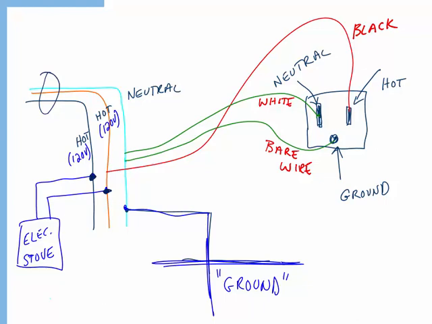However, a regular outlet, that's a 120 volt outlet, connects to just one of the 120 volt lines, and that always connects to this blade. That's the hot blade. Then this blade is connected to the neutral wire. The neutral wire is grounded when it comes into your home, and if you live in an apartment building, you might not be able to see this. If you live in a home, you can usually see a grounding stake near the electric meter where that connection is actually made. Okay, so you may or may not be able to see that where you live.